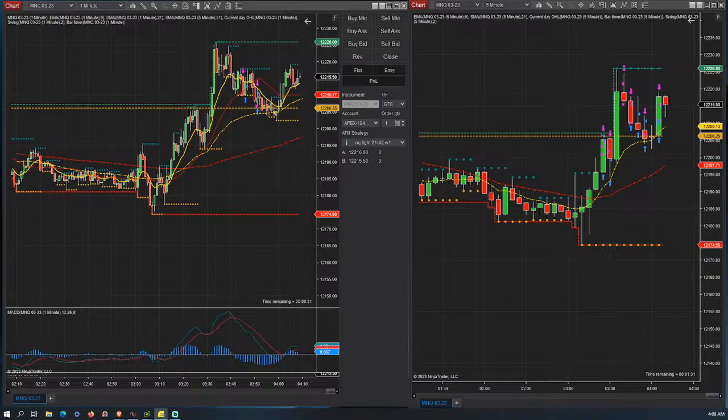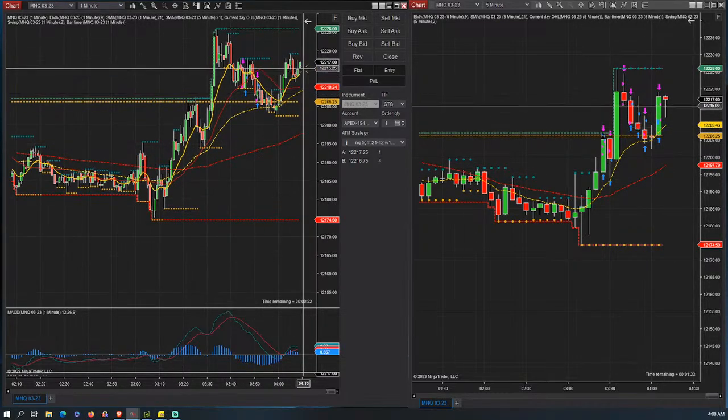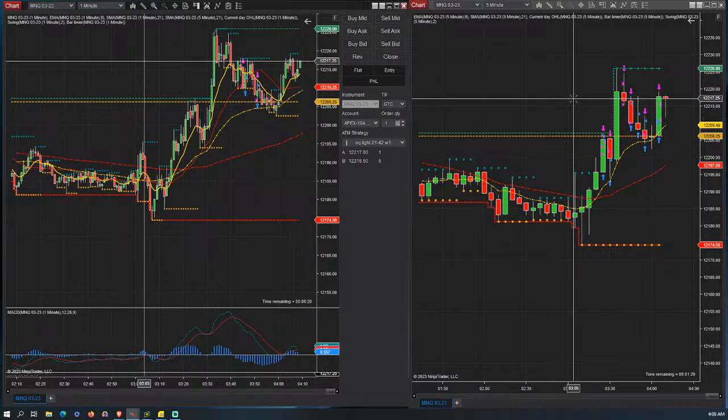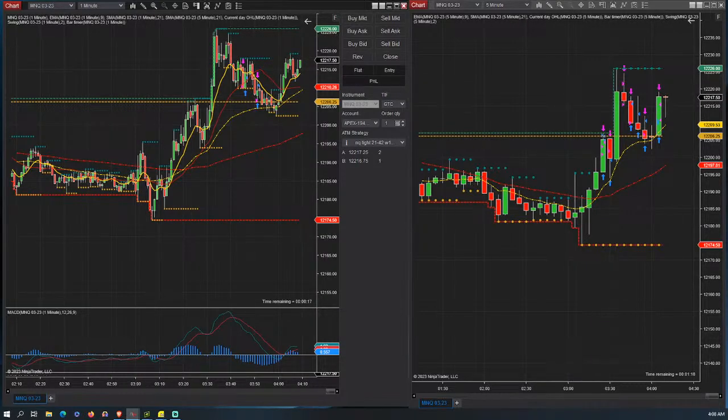But it's basically what I'm using it for is trap sellers and buyers, and just trying to get that behind the scenes look. I was just going to go short, and I would have got wrecked. I would have lost. So kudos to me for not taking that bad trade.